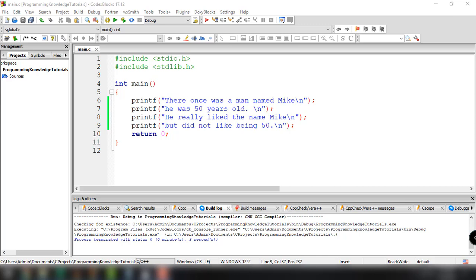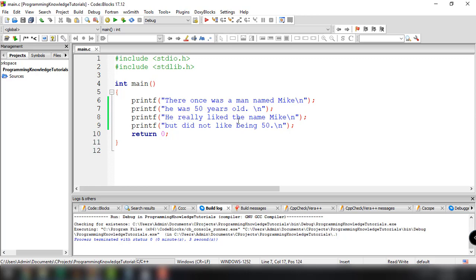So I'm going to show you guys basically how variables work, how variables can be useful and how we can use them in our C programs. But down here I have a very basic program. So I'm basically just printing out a little story. So it says there once was a man named Mike. He was 50 years old.